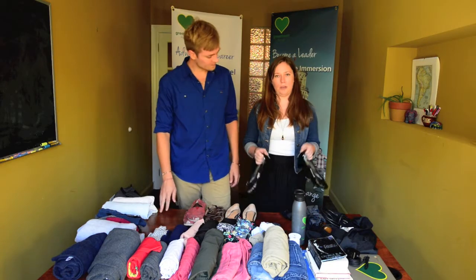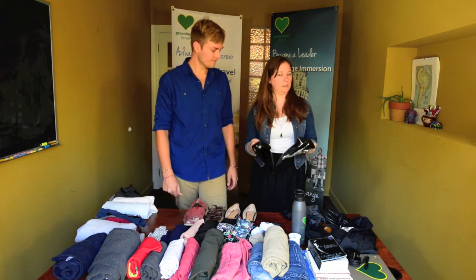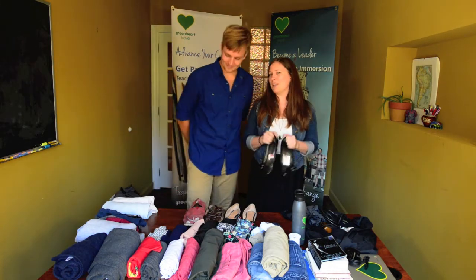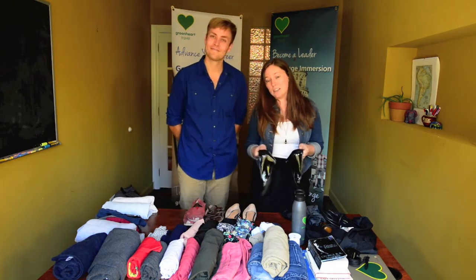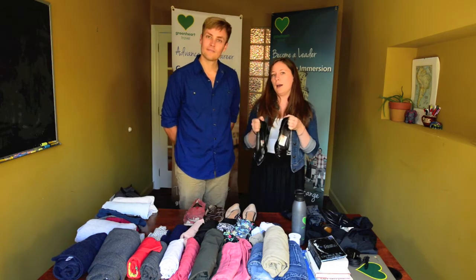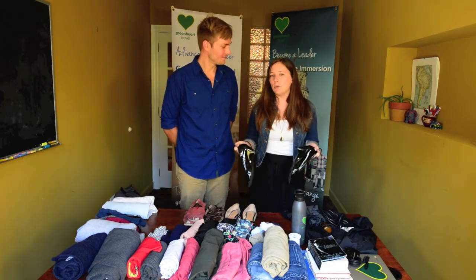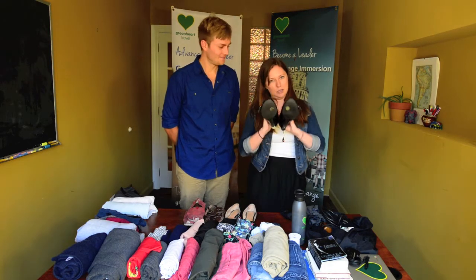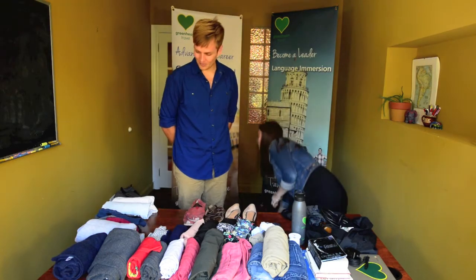And then another third pile shoe item would be shoes with heels. No matter what you're doing, whether that's teaching or working, most likely not going to need to wear heels. And again, they do take up a good amount of room, even if they're smaller heels. So although you might want to bring them for a night out or something, most likely you're not going to wear them if you bring them, and you'll save some room in your suitcase. So these, pile 3. Right.